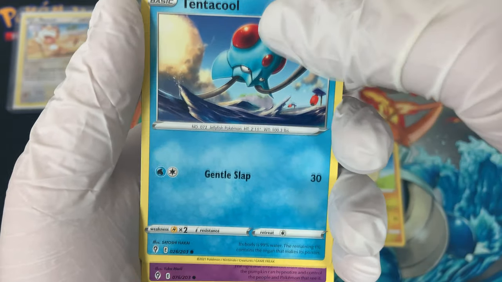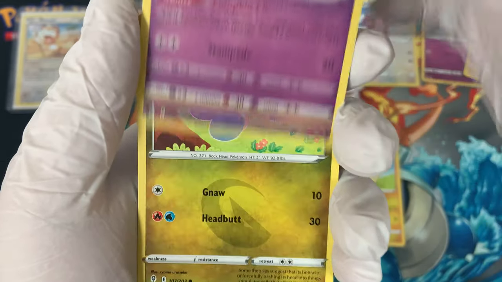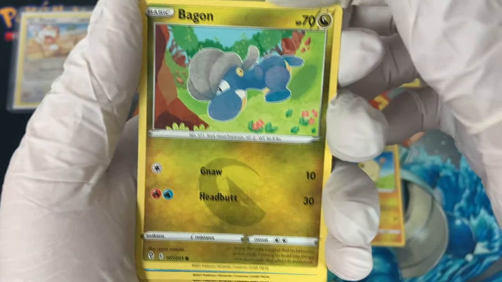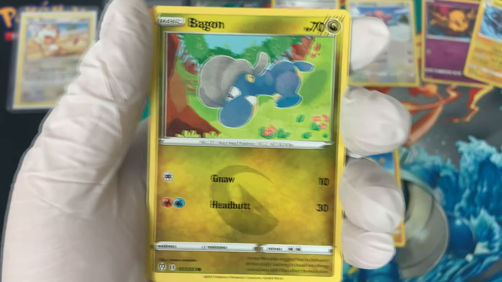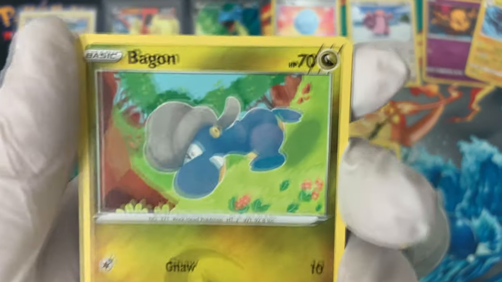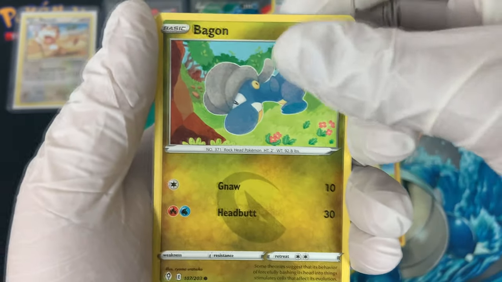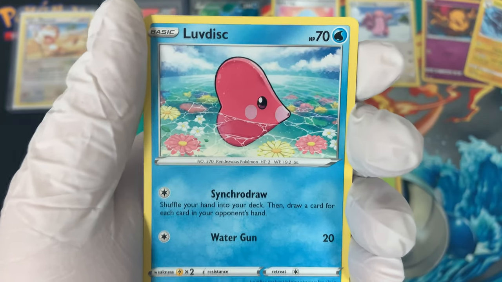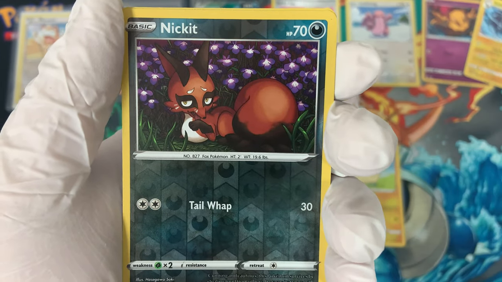Cool. Yeah, these cards are very nice. Look at Pumpkaboo. That's an awesome one. Bagon. There's Dragon type? Ooh, I forgot about that in Evolving Skies. Really? Yeah, Dragon type. That's really cool. And I forgot, if you play the TCG, look at that. You need multiple energy types to use a move. Very different. Okay, I really like this set. It's awesome. Yeah, it's really nice.